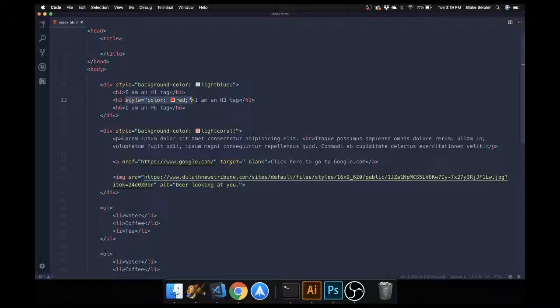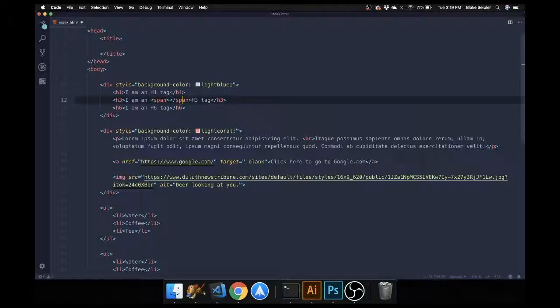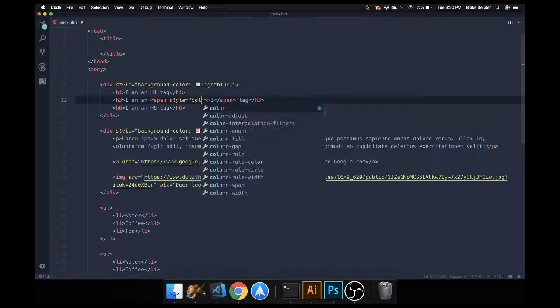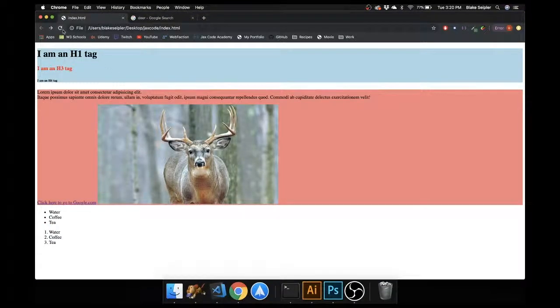Go here, get rid of that. Around the H3 here, I could put span, and I can give this a style equals color red. Save that. Refresh.